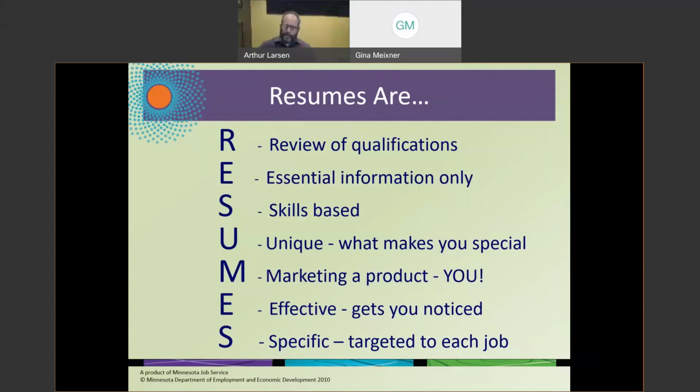When I say unique, I don't mean it looks unique. I don't think it should be boring, but it doesn't have to wow them with, oh, there's colors and there's pictures. That usually is inappropriate in most resumes. By unique, I mean it's your story. No one has your exact experience. So when you tell me about specific stories about your successes, I have not heard them before.